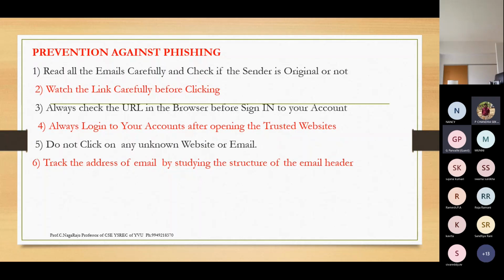Have you understood that? Yes, sir. Another one is the keylogger. How do you hack the username and password or the entire thing? For example, in your system, I will insert one keylogger software so that it will gain all the information.